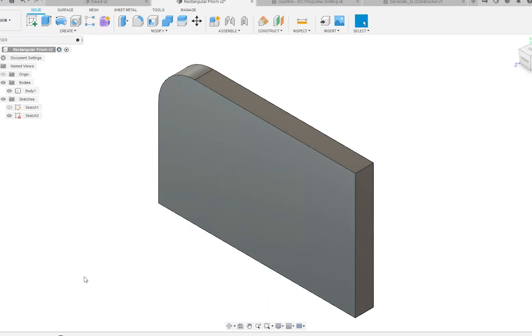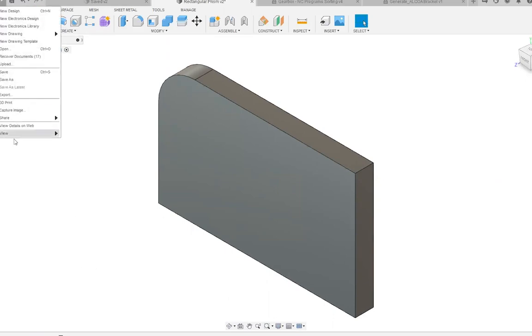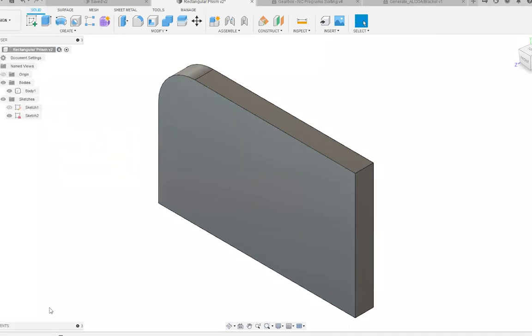And you also have comments. I don't use this one as much, but you have a comments capability. So if you go under view and go to show comments, this tab right here pops up. And remember that comment we made earlier regarding the corner? Oh, this is regarding rectangular prism number 2. I made a comment on, what was that model?